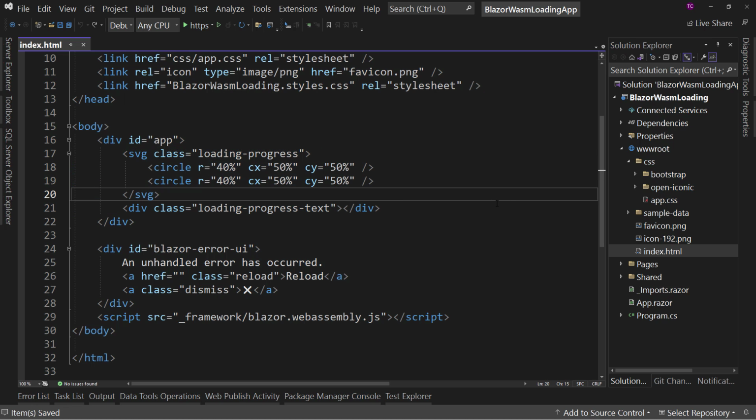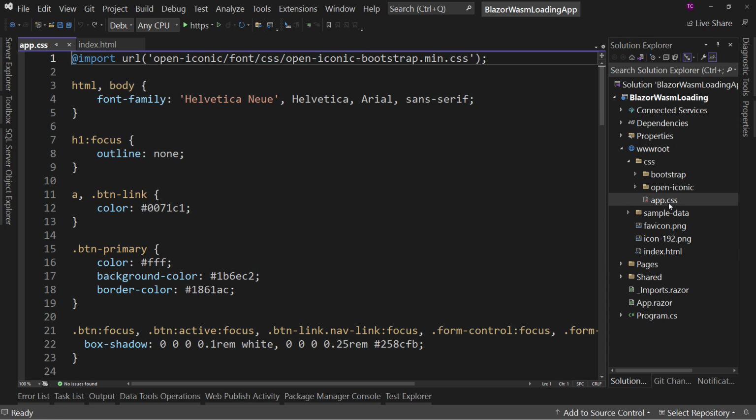Now, how do you get the values out of Blazor? This is one of those areas where I'm not real thrilled at how they expose these variables. It's not as clear as I'd like, but I understand they have to load this very early in the process. And so they can't just give it to you in the C# code, because once the C# code is up and running, then you don't need this anymore. So what they do is they give it to you as a CSS variable, actually two of them.